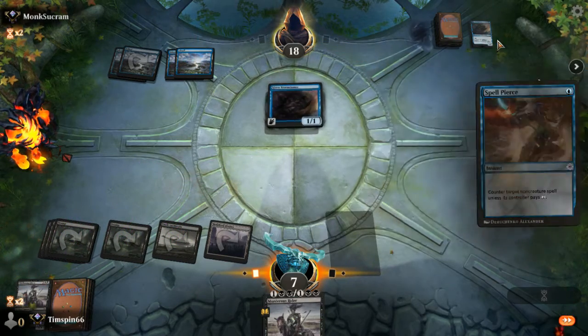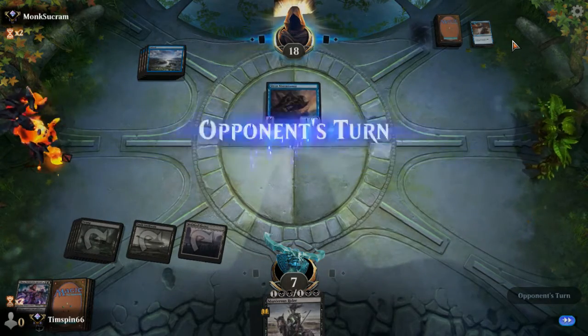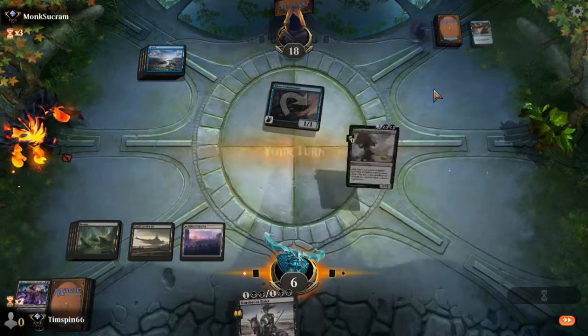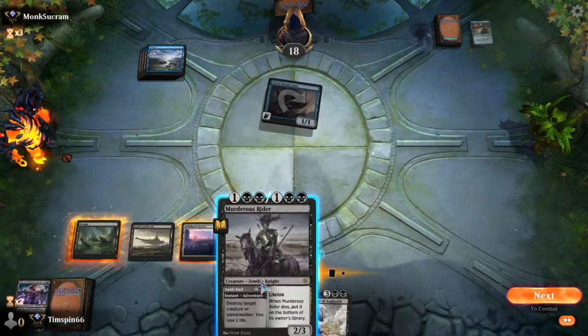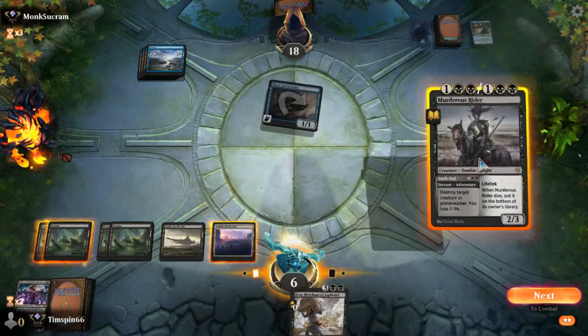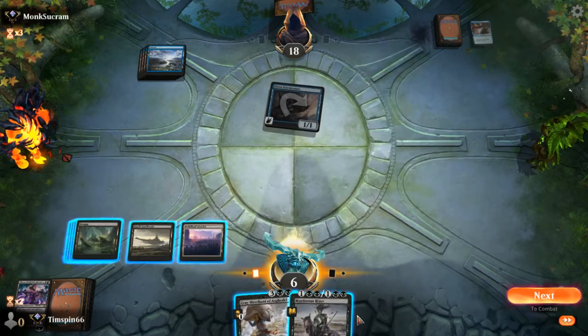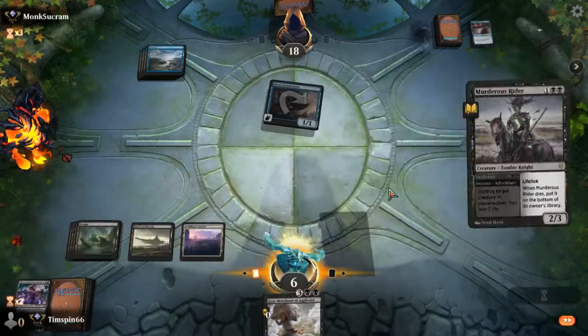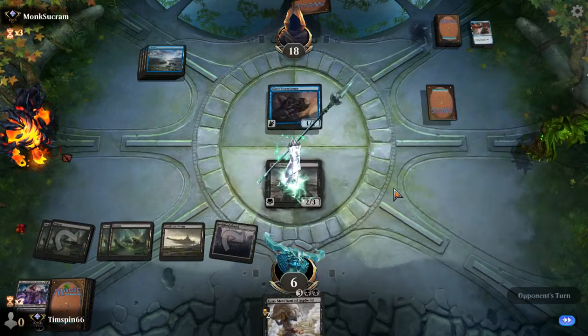Oh, heartbreaking. Oh, geez. Spell Pierce. What an absolute disaster that was. Okay. So what we're going to do here is, yeah, we're just going to bring on the rider. Bring him on. And bring the Grey Merchant next.